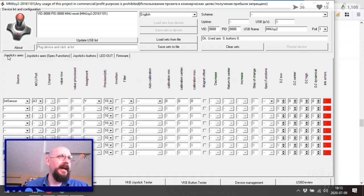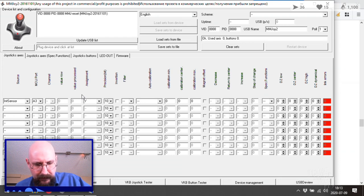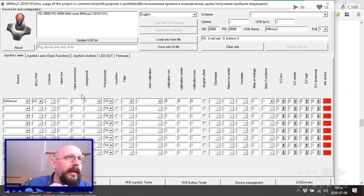And then we just go back to joystick axes, I guess? No, that doesn't seem to be occurring now. Direct input viewer. Nothing there. But that's keyboard, right? Windows. MMJoy reset. Okay. So I guess I have to reset it now? Okay. Seems to be back online. Okay, not getting any information, but I am seeing a used axis 0. Now, why could that be?